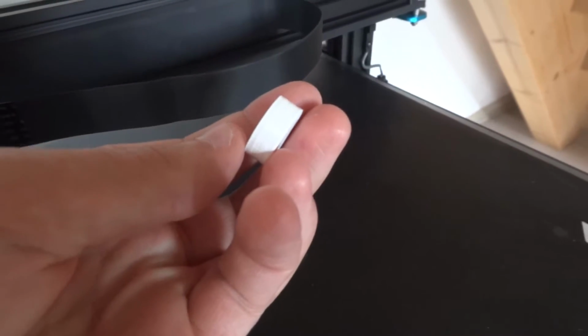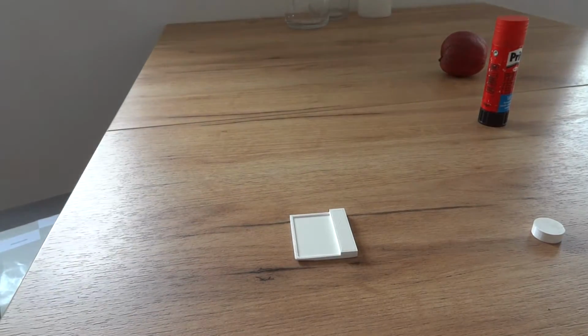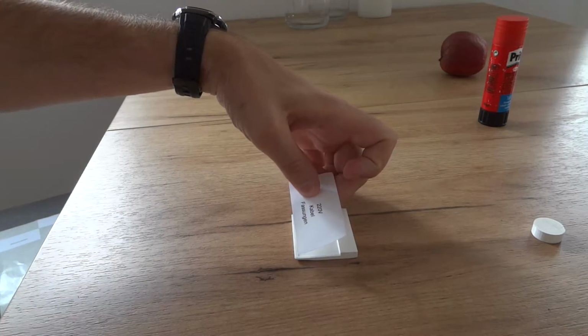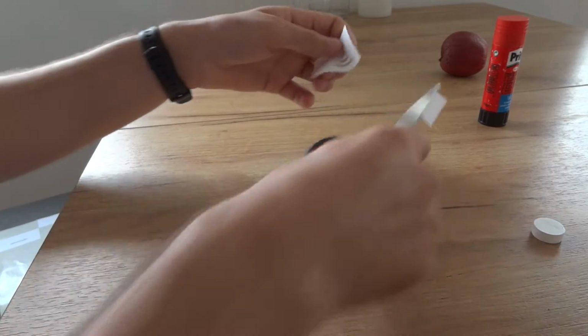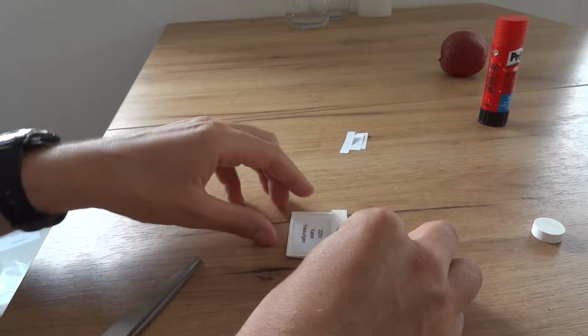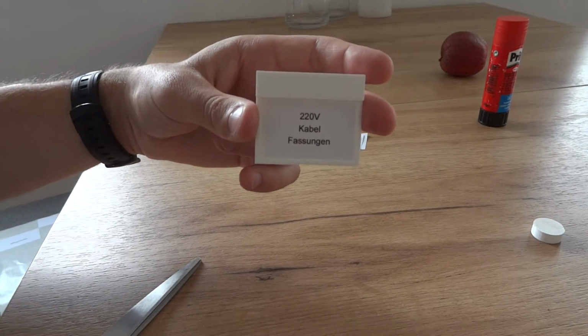So all we have to do is print a little cylinder, print a tag holder, put it with this side on top, and then we need to put this on here with a little help of a pair of scissors. And voila, here goes our label.